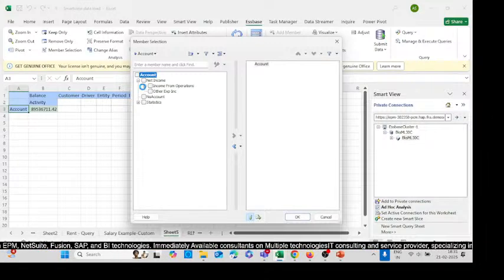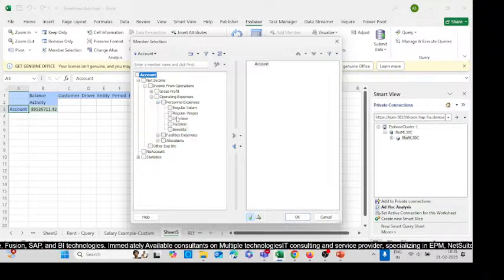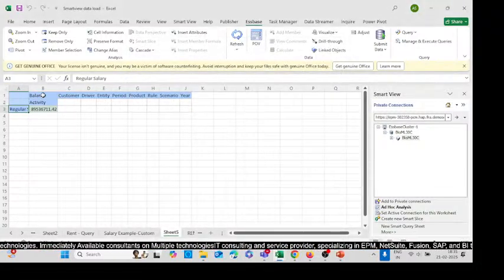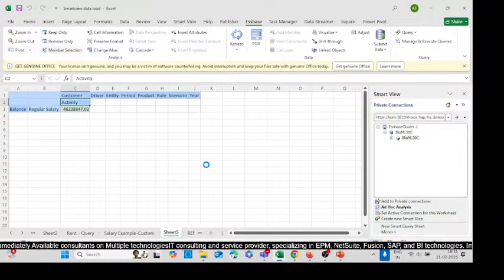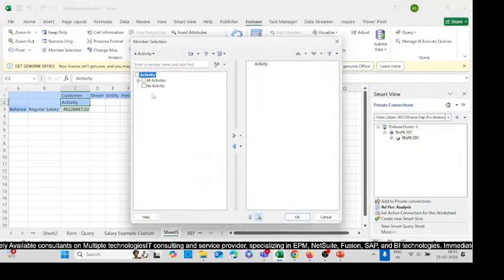So in this case my account is personal expenses regular salary. Balance, let's make it pivot for now. No activity, because we have selected no activity while writing the rule.